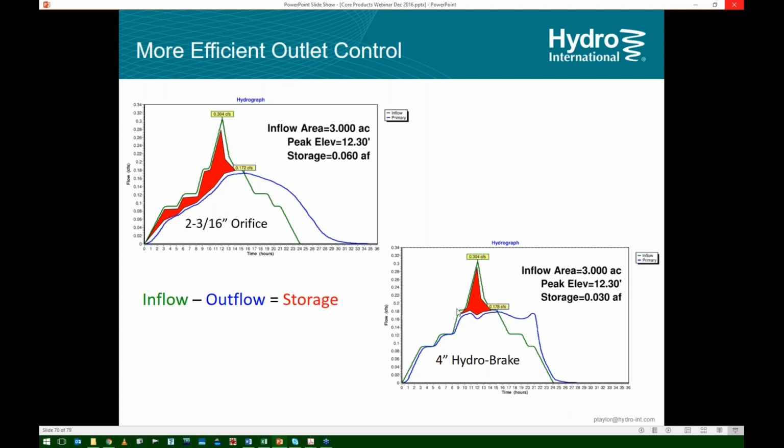The vortex valve starts to store the water, and so the differential between the inflow and the outflow is a lot smaller, your volume is a lot smaller, for all other conditions being the same. That's one of the primary advantages of a vortex valve, in certain design storms. Generally these storms are wider shouldered storms, not the very peaky Type 1 storms. If you get the more spread Huff distribution, the Florida distribution, where you get a lot of water in the shoulders of the storms, it's an ideal situation for a vortex valve.